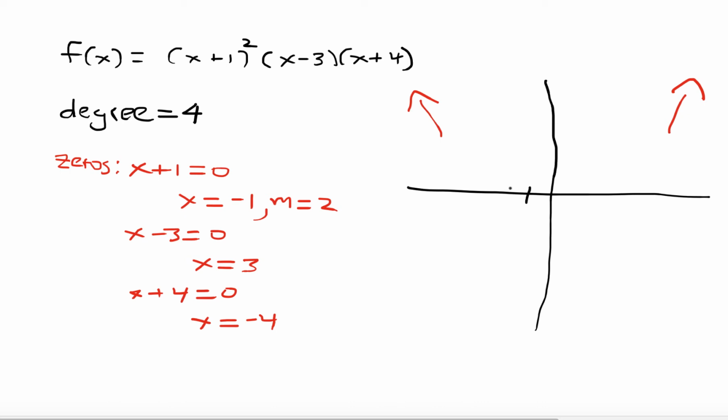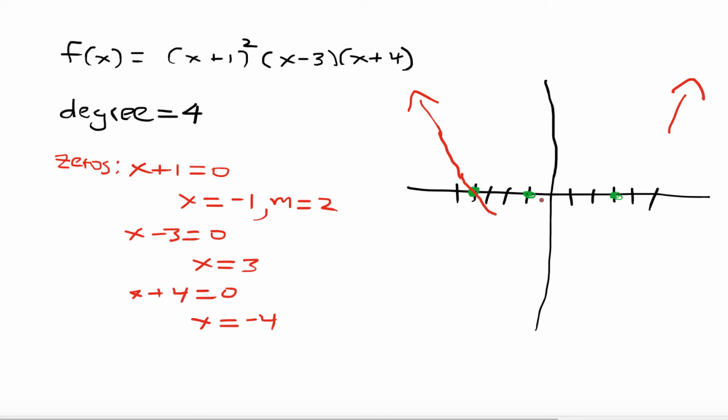Well, let's just draw out the x-intercepts here. So remember, these are the x-intercepts, right? There's an x-intercept at negative 4. There's an x-intercept at negative 1. And there's an x-intercept at 3. All right, now we should be able to draw the graph, right? So remember, this is a smooth curve. It's going to be a U-shape. What happens at negative 4, though? Are we going to go through the graph, or are we going to touch it at negative 4 and bounce back? Okay, well, the multiplicity is odd, so we're going to go through.